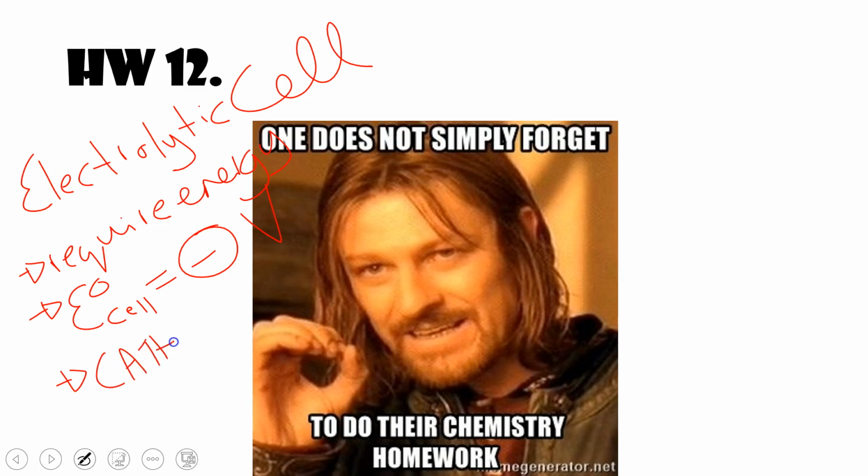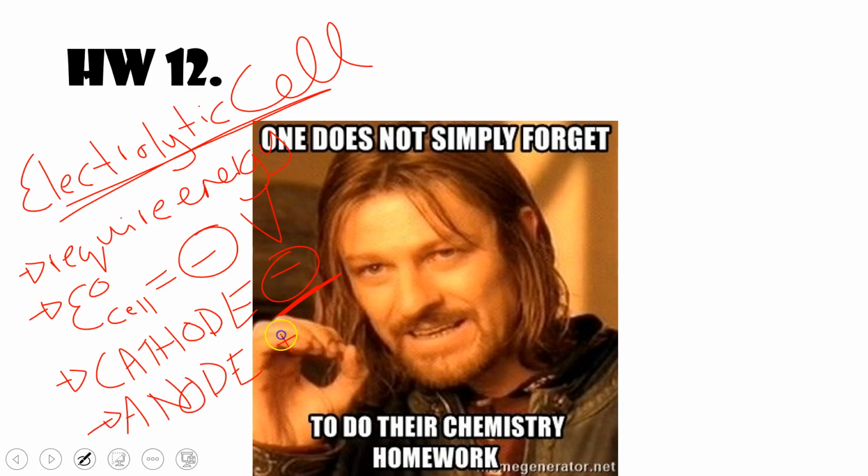But when I label the cathode in a voltaic cell, I label it as the positive side. In an electrolytic cell, it's labeled as what? The negative. Why is it labeled as negative? The RA is above the OA, and because we attach it to the negative side of the battery, we call the cathode the negative part in this case. And that means the anode in an electrolytic cell would then be the positive. Everything else is pretty much identical to voltaic cells, except for these differences. Cations still go towards the cathode, anions still go towards the anode, electrons still travel from anode to cathode, all that stuff is still the same, just this stuff is different.